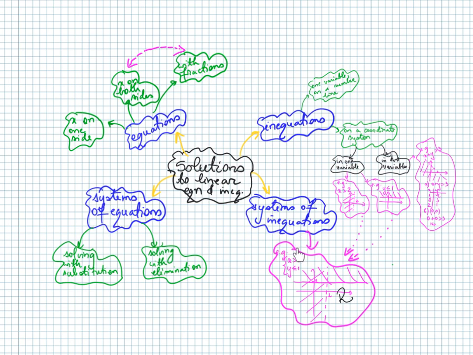And I give another example. For inequations in two variables, I can give some examples. In order to compare, I will go here to inequations in one variable, and I will choose the same example, x bigger than 2, just to show that on a number line the solution is represented this way. So that's another example.